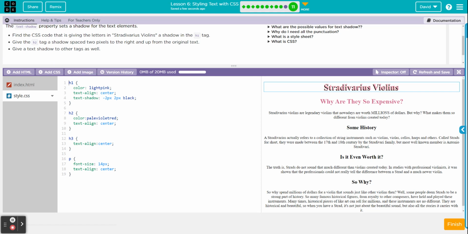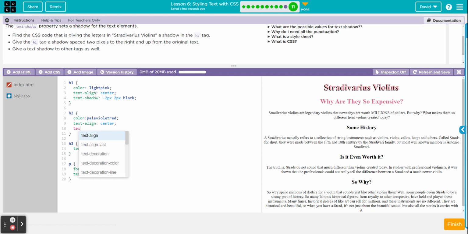Okay. Give the H2 tag a shadow spaced 2 pixels to the right and up from the original text. I'm not sure what you mean exactly by all that, but we'll try. Text shadow. There it is, way down here. Text shadow.